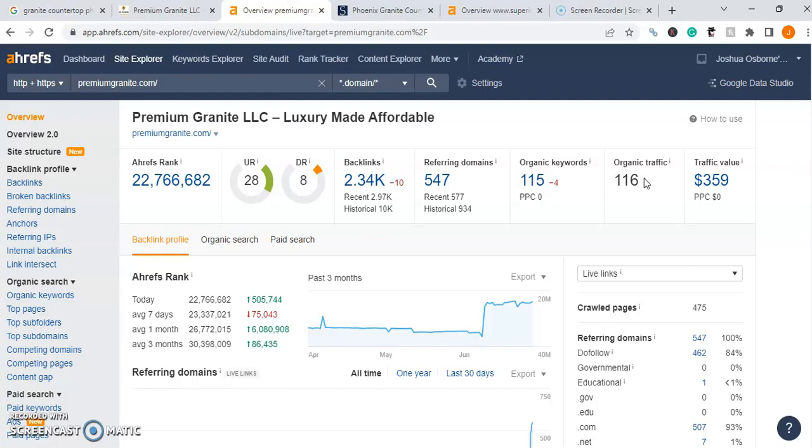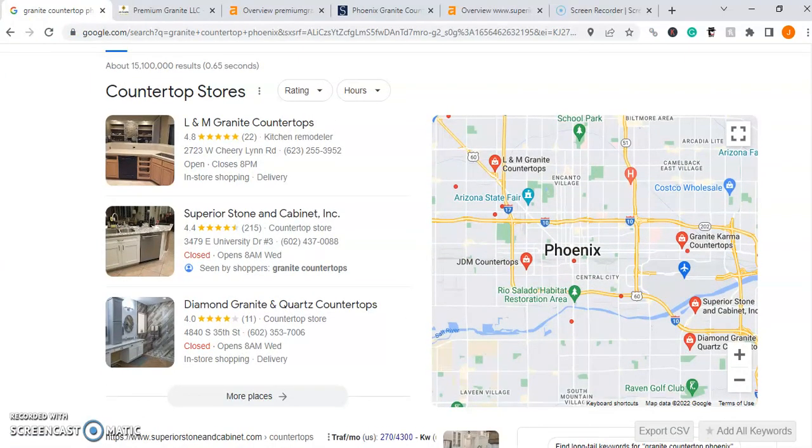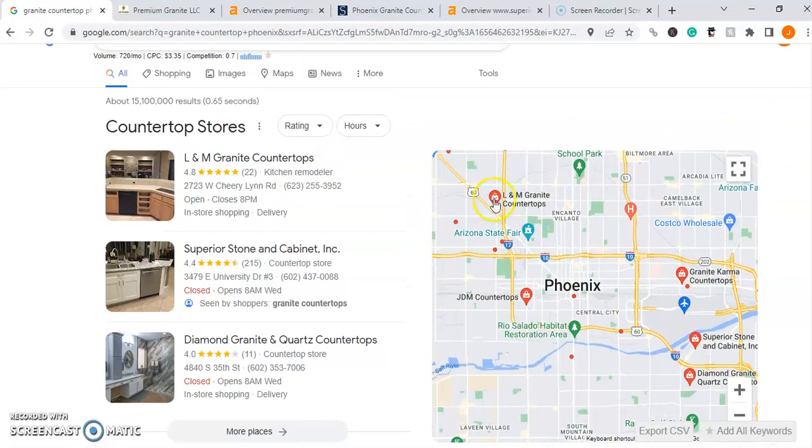There was one more thing I mentioned: citations. Coming back to the Google map pack, we want to rank in the map pack because it essentially gives our business a second place we can win on Google. If we can win down below in the map pack, we guarantee that 720 people every single month see our business first before looking at a competitor. To rank in the map pack you have to accomplish a few different things that Google is looking for, and one of those is citations.